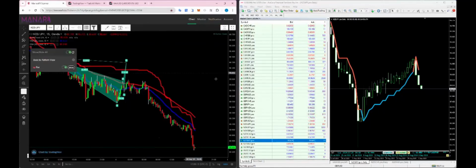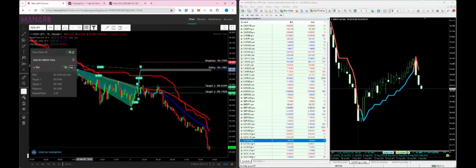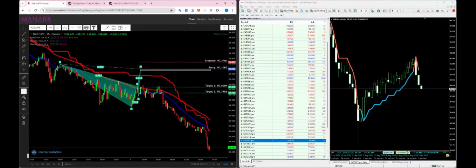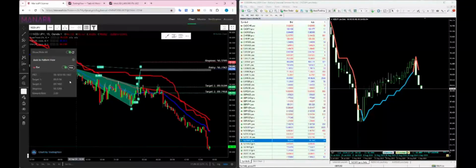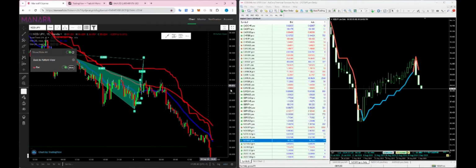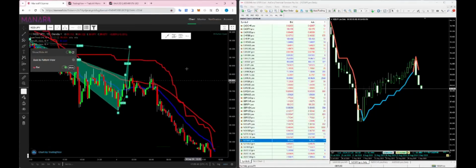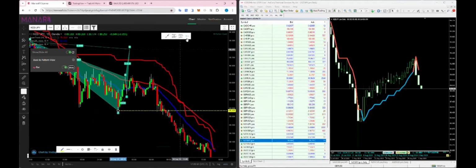So the first thing that you need to do is this. When you see a notification, this button right here, the second from right to left, not this part, this one. You click hide, and it's going to clean the chart from unwanted lines. So the first thing you need to do is find out where point A and point B are. We have point A here, and we have point B here.